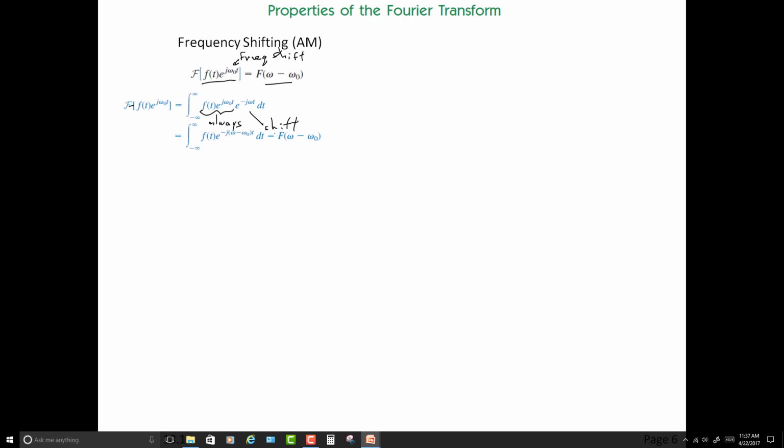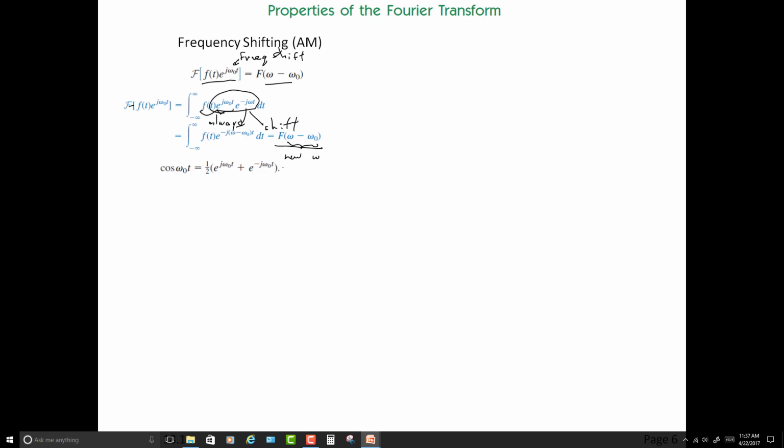Okay? And that amounts to what? Multiplying things out, underneath here we get f of t e to the j omega 0 t minus this. So we're just going to add these coefficients, right? That'll be minus j omega. Minus times a minus is a plus. So this just collected these two terms, right? Mathematically pretty easy. But once we have that, we already know that Fourier transform is this, with this as the new omega, just a shifted version. Okay?